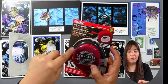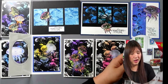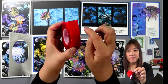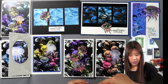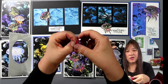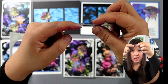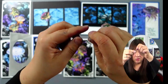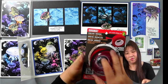I think it's good for crafting. If you are making a shaker card, you can definitely use this clear tape. They are actually clear. Okay, you remove that red tape. Let me show you. It's really clear. So if you want to make some shaker cards, you can use this one. It's kind of sticky too. See? It is clear. You can use it like a glue dot too. You can kind of make a glue dot. Okay, so that's something I found at the dollar store. I think it worked just fine.